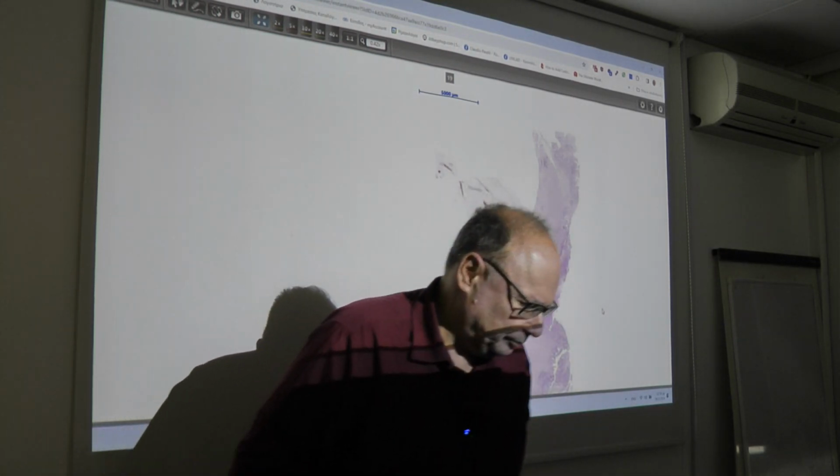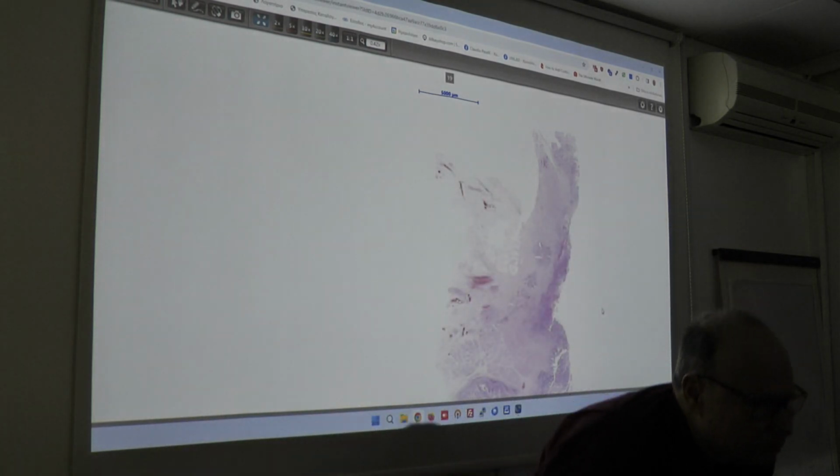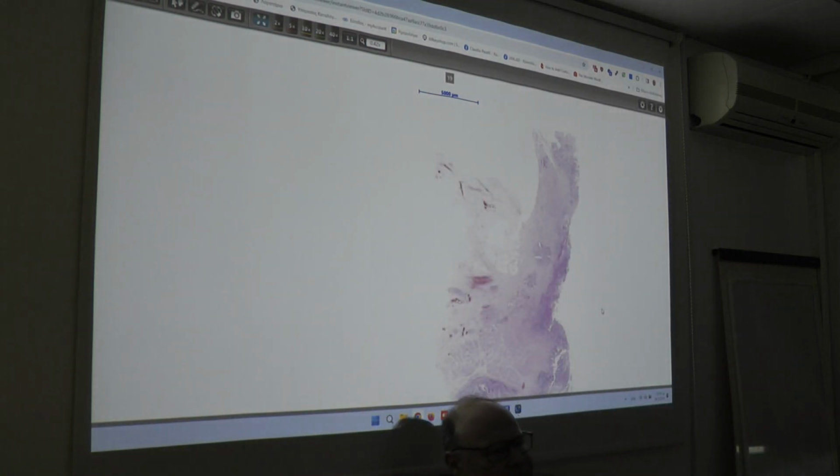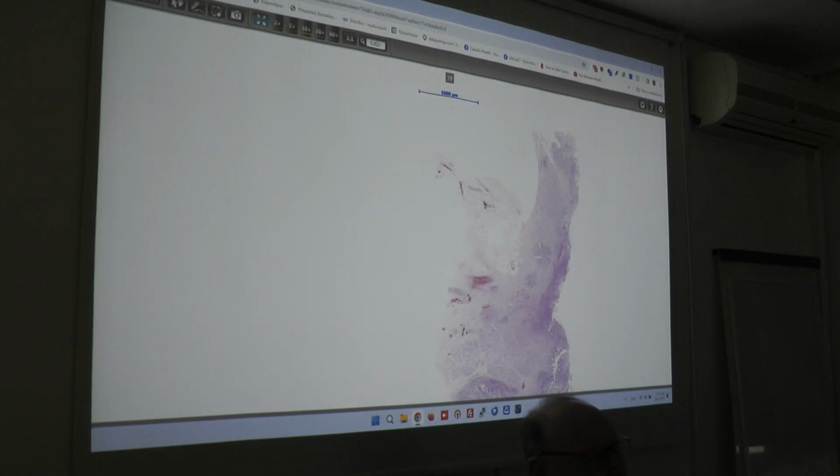Yes. When you said that when the mucosa and the skin are destroyed, if it is superficial, it's not an ulcer, but it is an erosion. It's an erosion, yes.